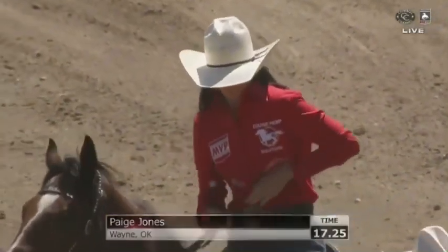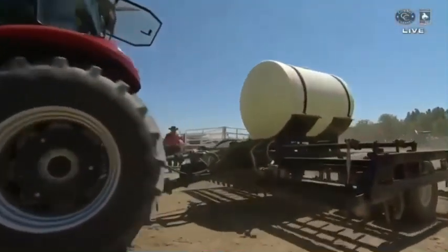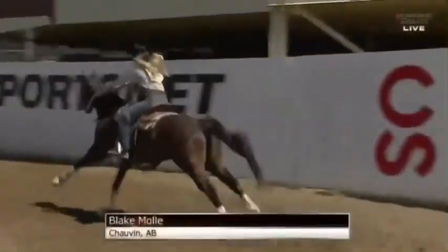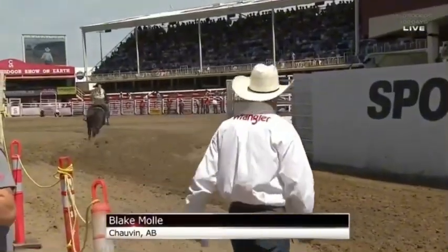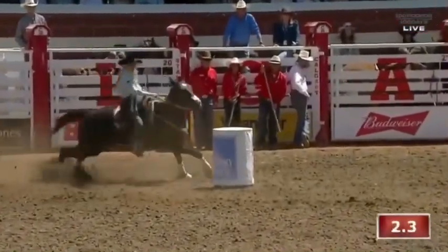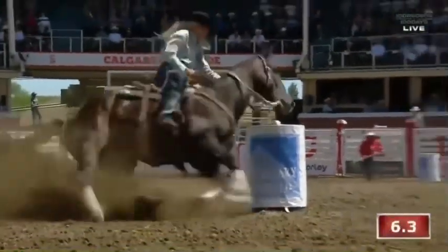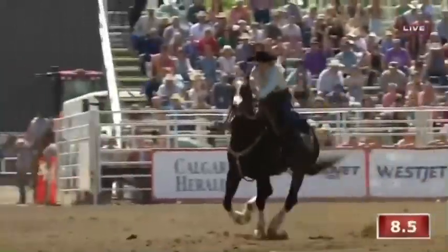What a start to Pool B. Holy cow. First cowgirl out, Caitlin Scott, 17-12. This is a really cool moment, especially with Chris Molly being such a Calgary Stampede legend in the Chuckwagons. Now his 18-year-old daughter, one of the youngest competitors here at the Stampede, is running at her first one. She just turned 18 a week before Calgary Stampede entries closed.